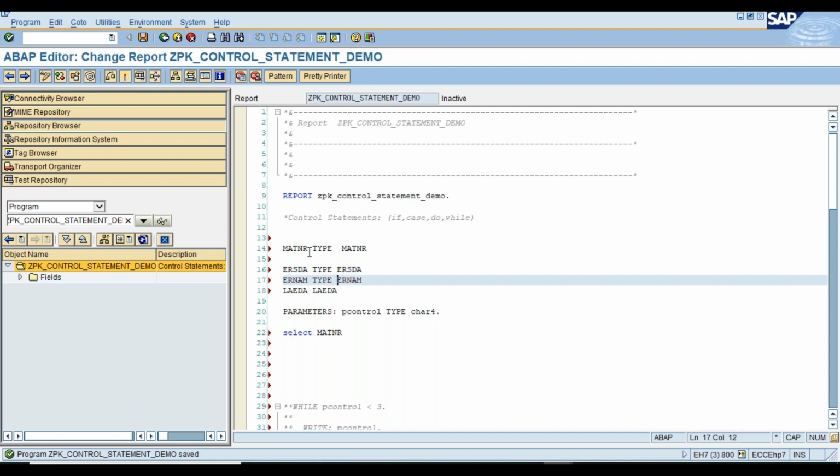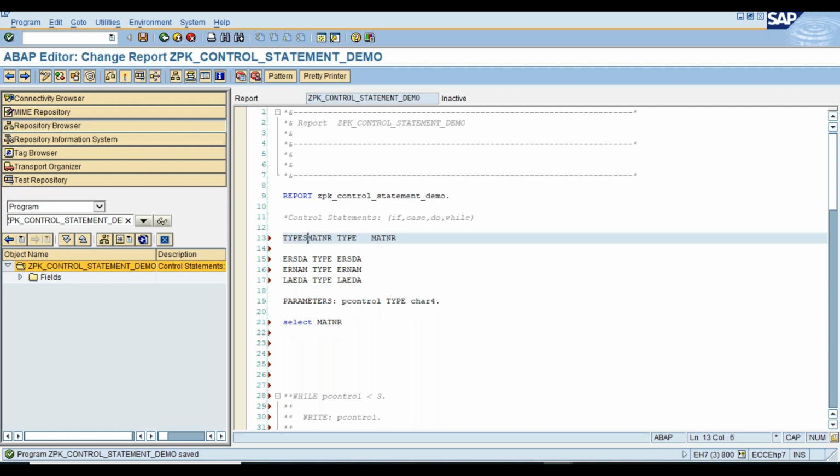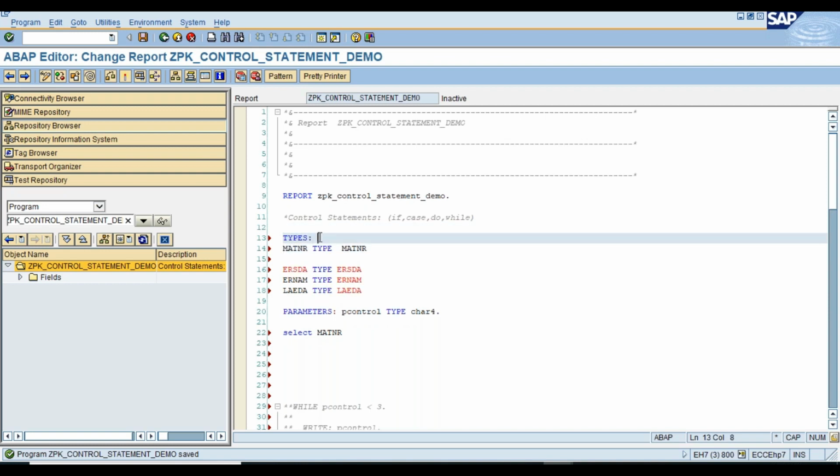Just write TYPES. So TYPES is the keyword. For a structure, we generally use TS. TS_MARA we can write.